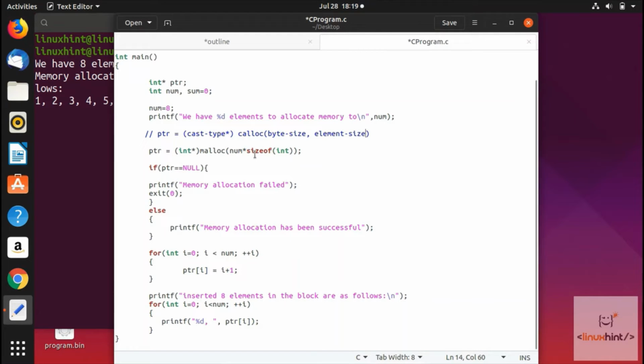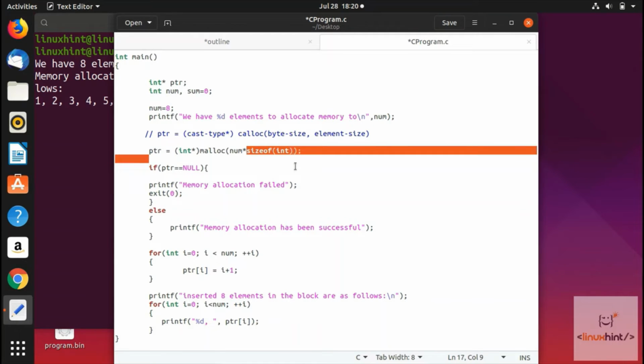Recently we had just the byte size. If we had just written sizeof int, it would have assumed that the byte size is for a single memory allocation. So one block is 4 bytes, and it would have assumed that only one element is required.